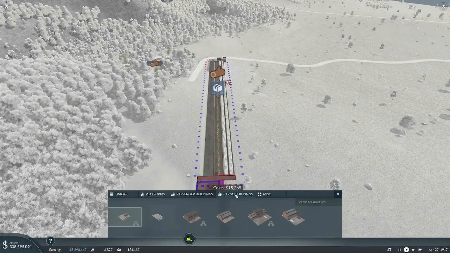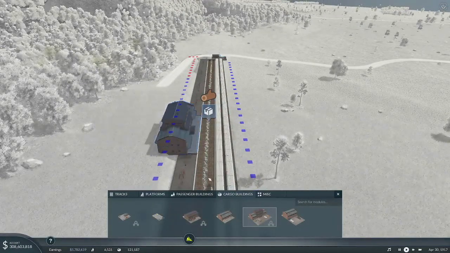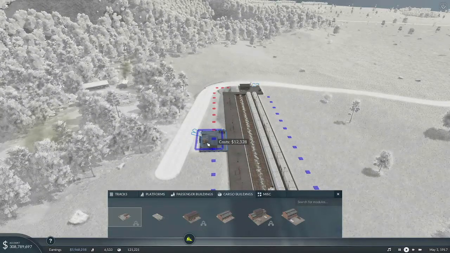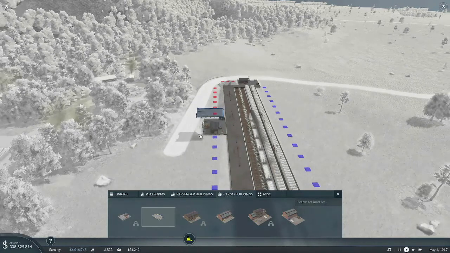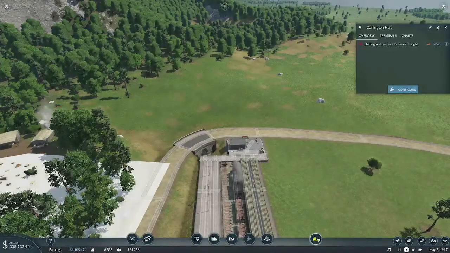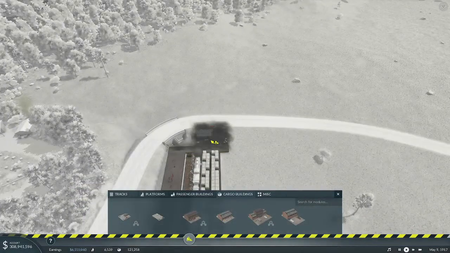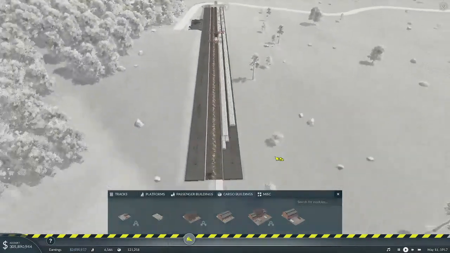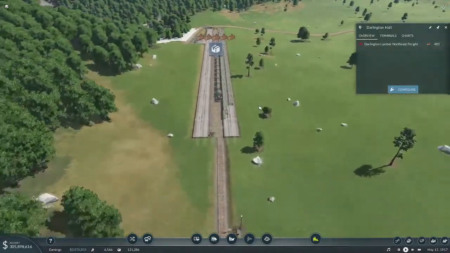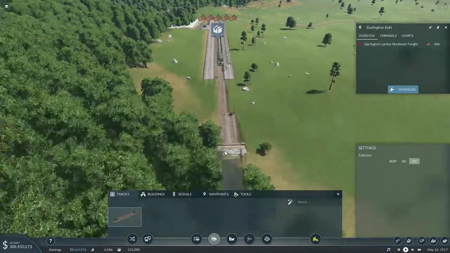Okay, so that's in. Cargo building. Whoa. I don't think we need that big of a cargo building here. Let's just use something like this. There. That looks good. Now, actually, come back to here. Let's go ahead and take this stuff off the end. And we're going to take this.